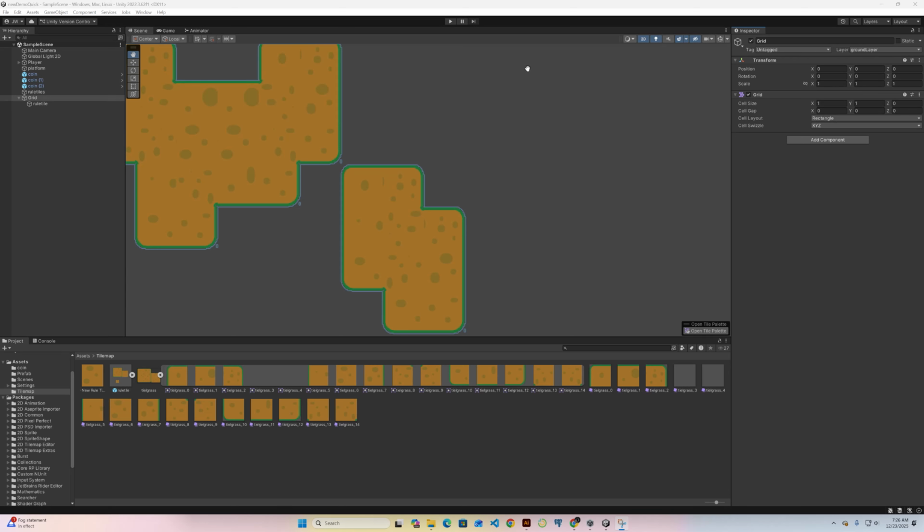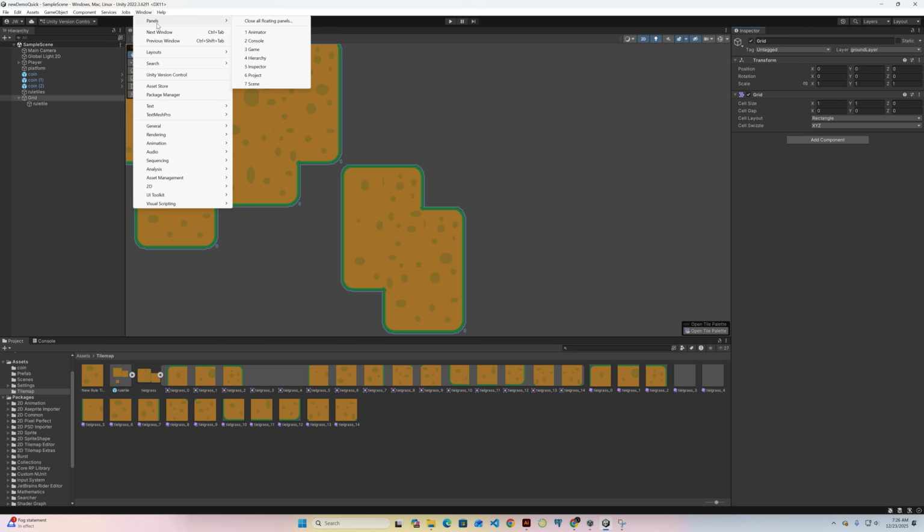Hello folks, for anyone who missed it yesterday, I'm going to go over this whole rule tile idea. If you make a basic tile, you can just use the tile map here. If you ever can't find this, you can go up to Window, and there are panels in here, and then you can do layouts. If you mess up your layout, you can reset the layout here. That will put everything back in the proper place.